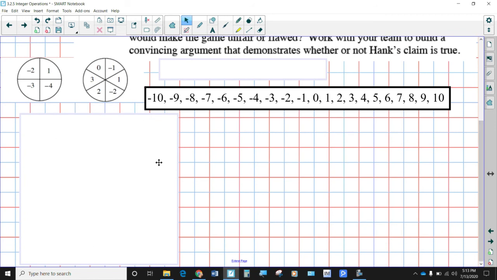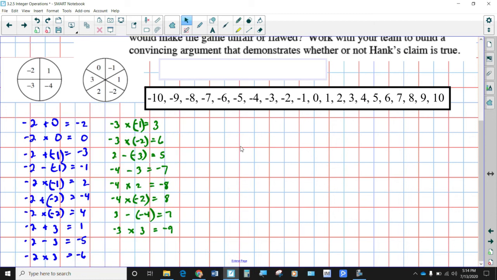I've got mine there already, and I'll do the reveal after you've had a chance to make your list. But seriously, do this. See how many different ones of these that you can find an answer for, and if there are any that you can't get an answer for, making Hank sort of correct with his claim, okay? All right, I'm assuming you just paused and aren't just waiting for me to give you all the answers, but even if I did give you all the answers, not that big of a deal. Come on, let's reveal.